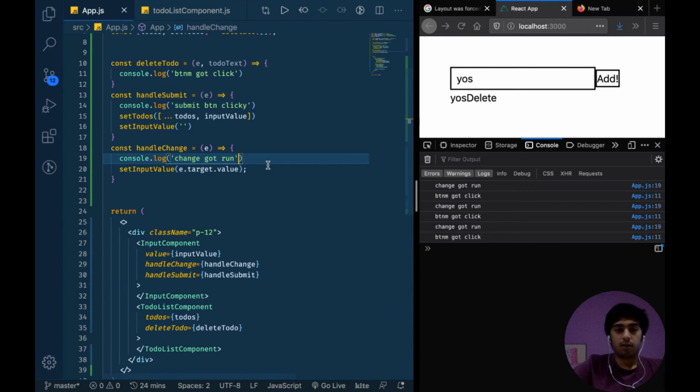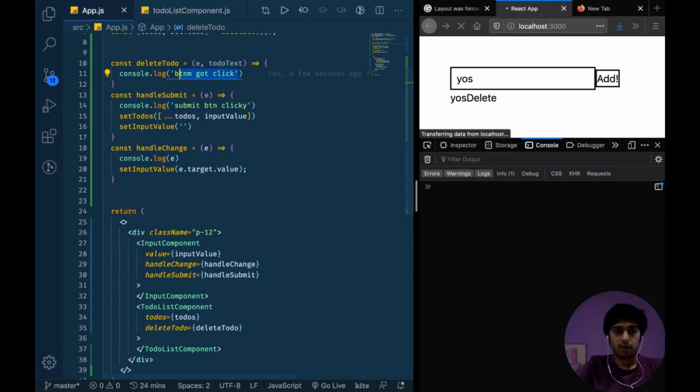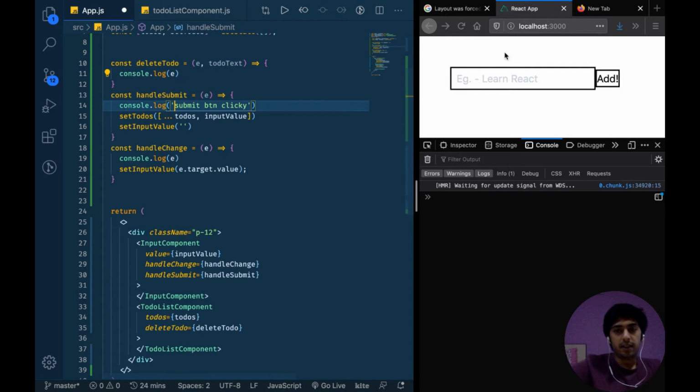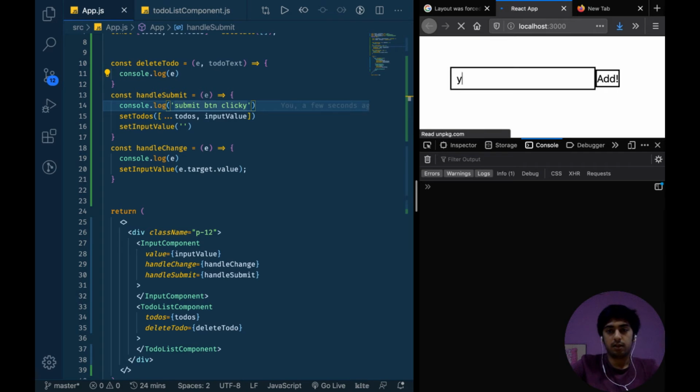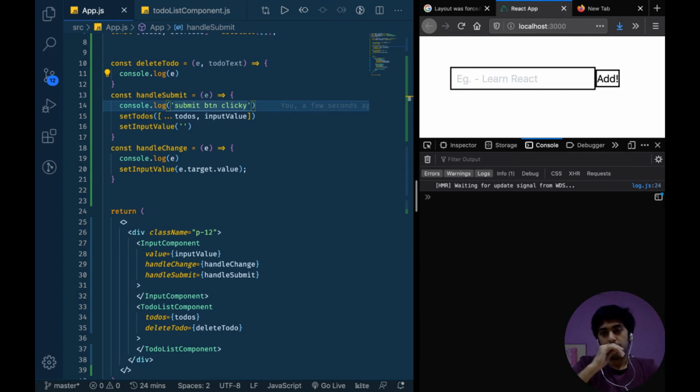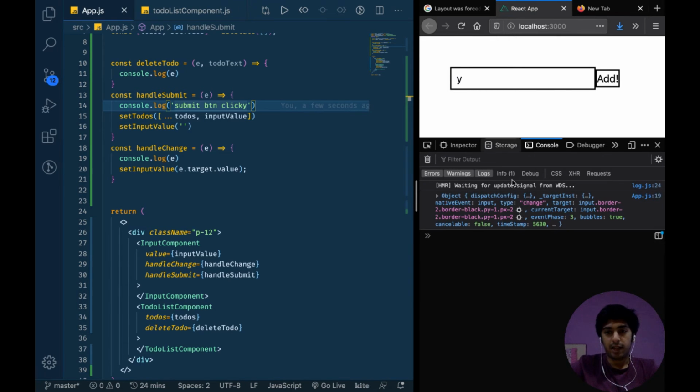Let's just try outputting the event. If the event is undefined, then it's fine. Okay, now why?